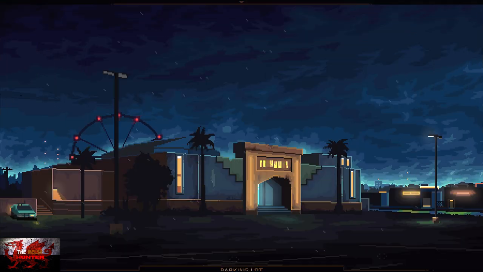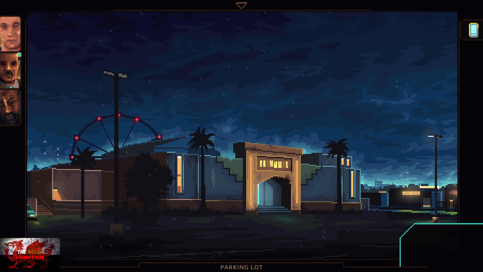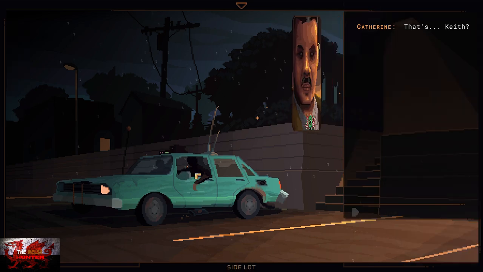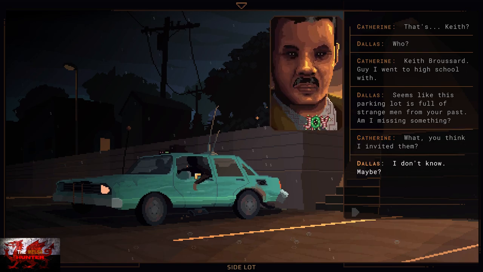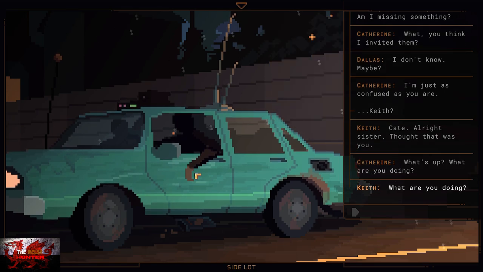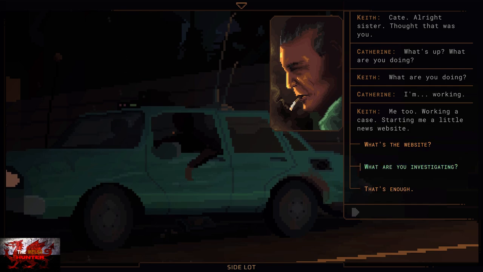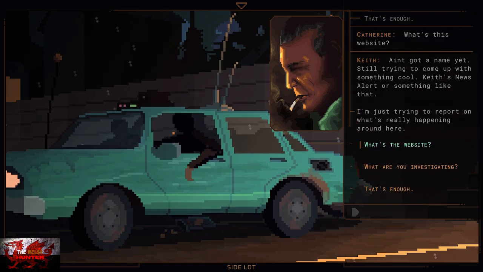What we need to do, basically, we have to go into the side lot. So go into the side lot now, and we're going to speak to Keith in the car. Because we haven't spoken to him before, we need to speak to him now. After the conversation, choose whatever options you want, but we're going to head back once, so back one time into the main parking area. Come back to speak to Keith again, and he will just drive off, and we will get some delicious, moist, hanging potato chips.